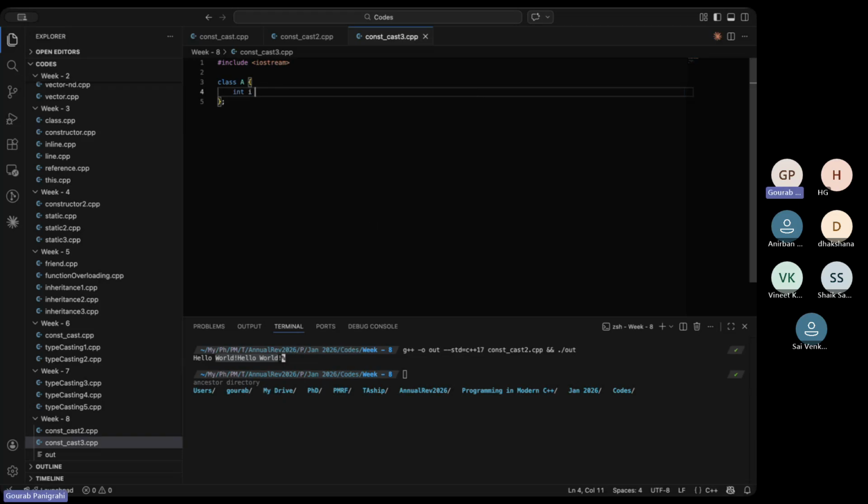I've defined the integer i. By default, this is private. Remember that. I'll make the constructor for this class. So remember the name of the class when used as a function name, like in this case, that's when you know it's the constructor.